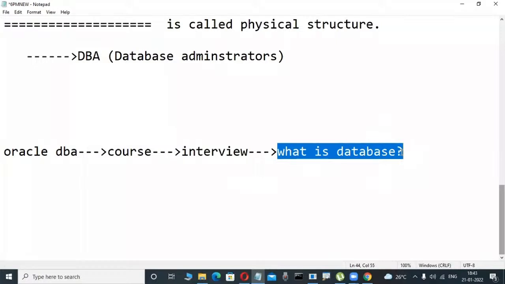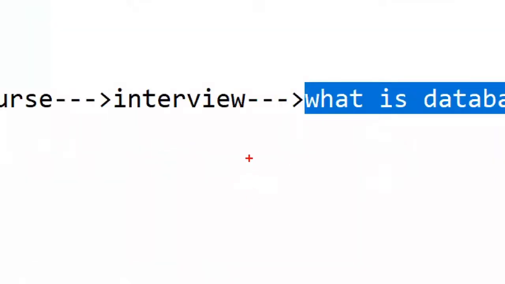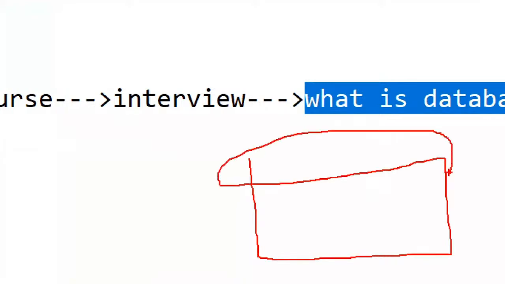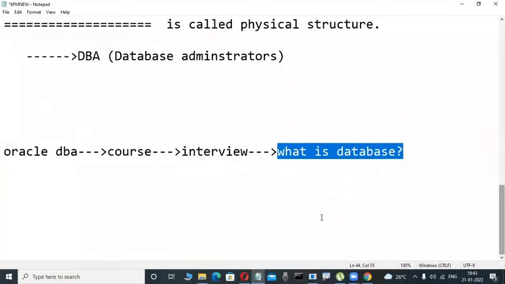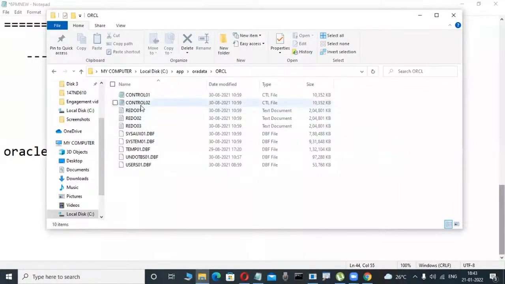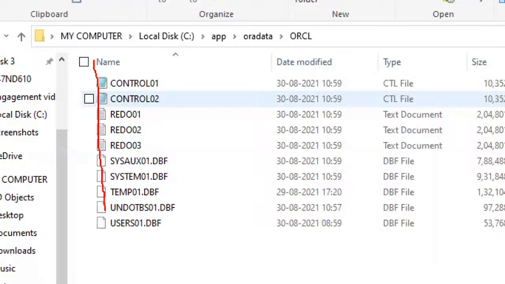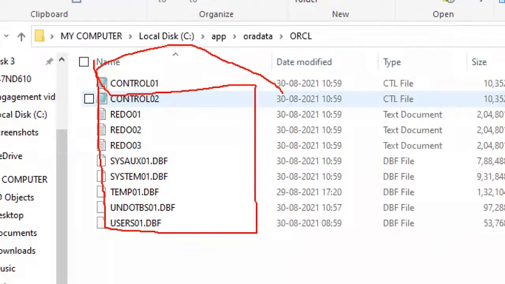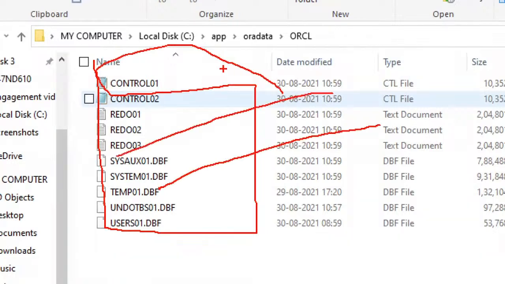That is the logical side. I am not telling only that. I am telling the physical side. Whenever I install Oracle software, some physical files are automatically created on the disk, and they are visible. We observe data files, control files, redo log files there. That's why, for a database administrator, a database is a collection of data files, control files, and redo log files. That is original.